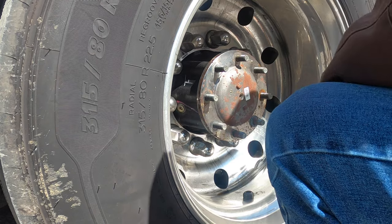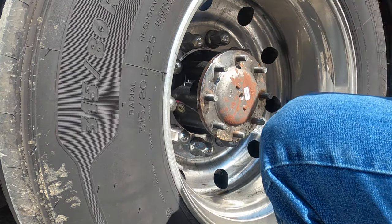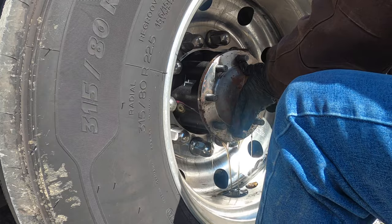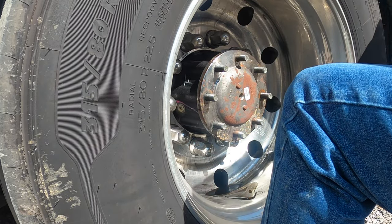That's the only one that was tight. And all these. All right, now let's see if she'll come loose. Yep, she's coming right out. Oh, I don't want to forget about that. Don't want to do that.